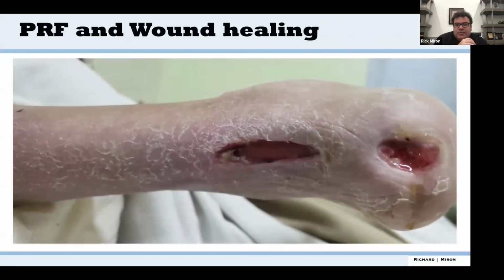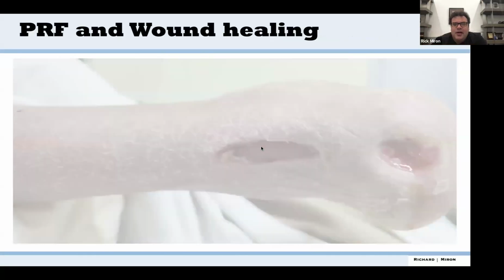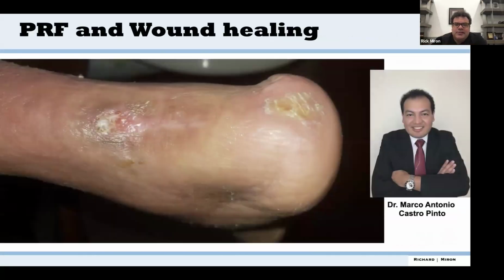And that's a very small case because a case like this one here, this is somebody's Achilles area, their heel, this is their ankle here. You can't see the toes in the front, but this is an extreme diabetic wound. It's now been infected. Typically, this is an amputation above the ankle, and we're able to treat these types of defects today with things like platelet-rich fibrin.